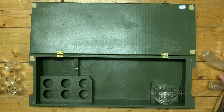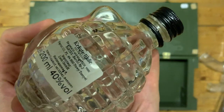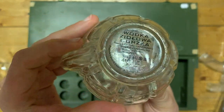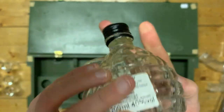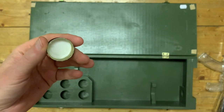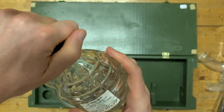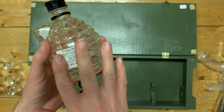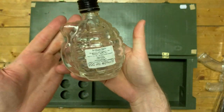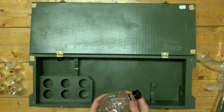Now looking in a bit more detail at this hand grenade bottle — this apparently contained some sort of sweet liquor. Checking the little sticker, it's also 40% and there's a detailed look at the bottom sticker as well. The cork for the rifle would have been something very much like this — a simple black cork. Just smelling it, it still has a very sweet smell. Not exactly sure what was in this originally, but based on photos it seems to be a darker kind of liquor. Regardless, it's a ridiculously cool little glass bottle that definitely looks like a hand grenade — a really fun gimmick.